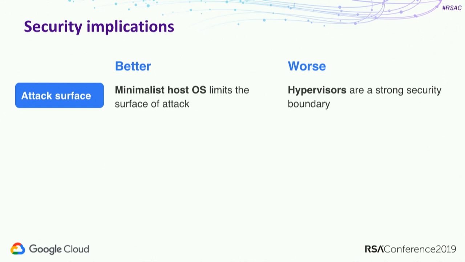Let's go through the security implications line by line. First, attack surface. Containers generally have a minimalistic host operating system, which is stripped down — this reduces the attack surface, which is awesome. But on the flip side, hypervisors enforced a really strong security boundary. A lot of system calls got captured by the hypervisor isolation, maybe running completely in user space because of how virtualization worked. The hypervisor isolation was much stronger than the container in that regard. When a container runs a system call, it's running all the way down to the kernel, generally.